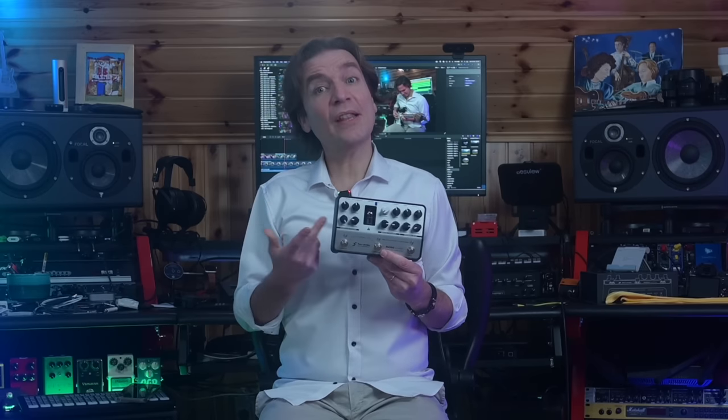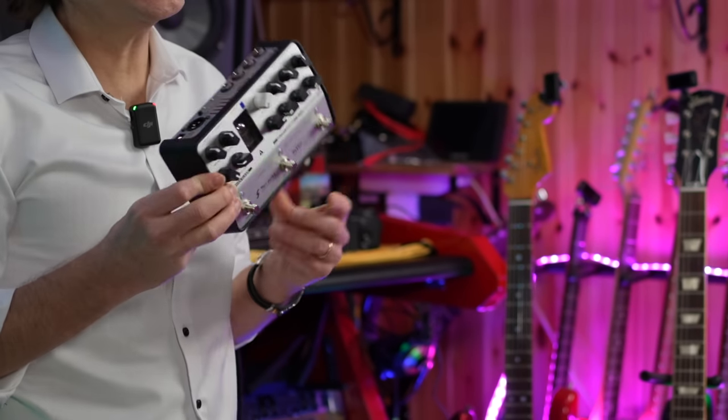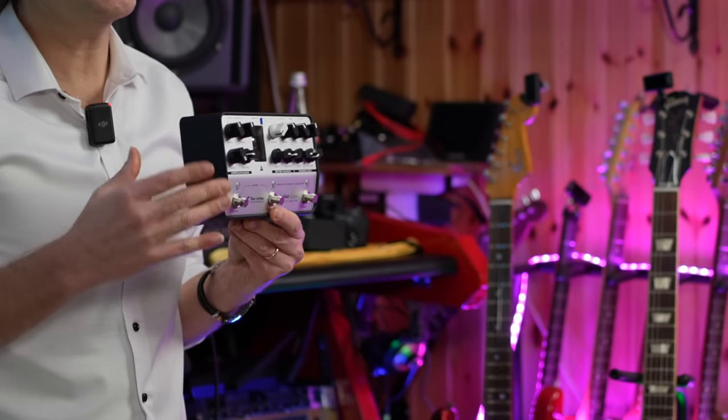Okay, you cannot use this device as an audio interface, but honestly, I agree with the Two Notes philosophy here. I mean, this is a totally analog device with a pure analog circuitry, therefore you need to pair it with your audio interface. All in all, I'm very happy with this device. This is an almost perfect pedal to build an ampless pedalboard with all the analog pedals we love. And actually, it perfectly matches my playing style, as I said previously.